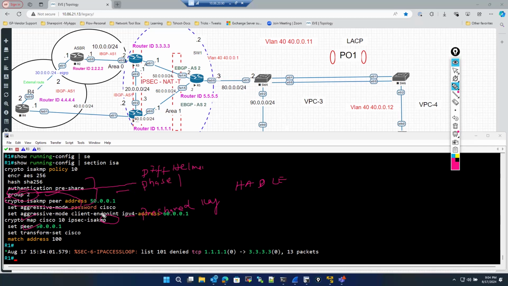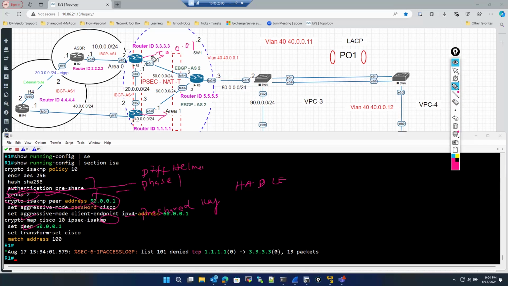And in phase one, you will define your peer, your public IP address. So this guy right over here is 50.0.0.1. I am making a tunnel from this guy.